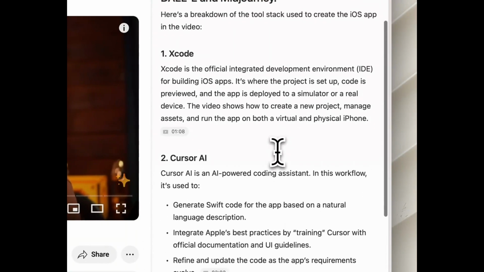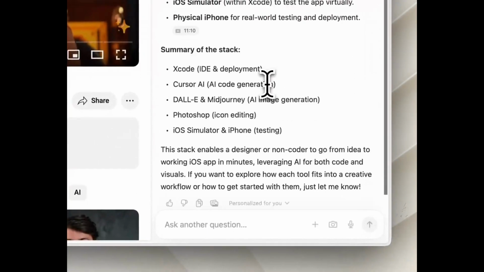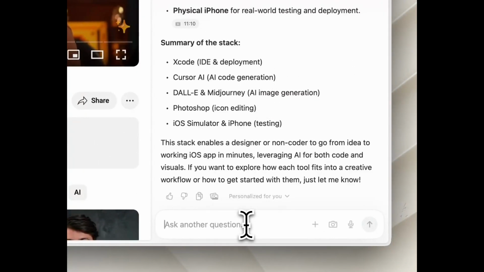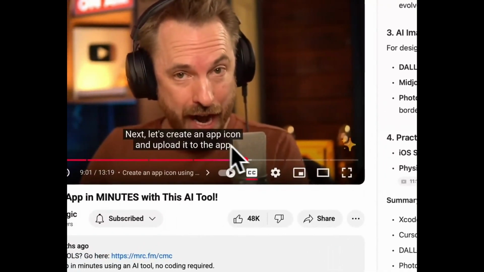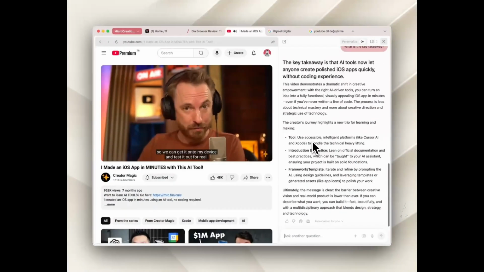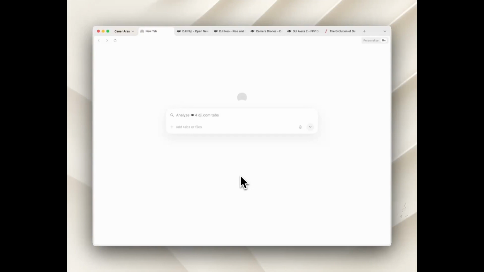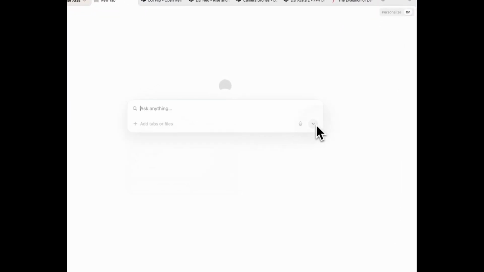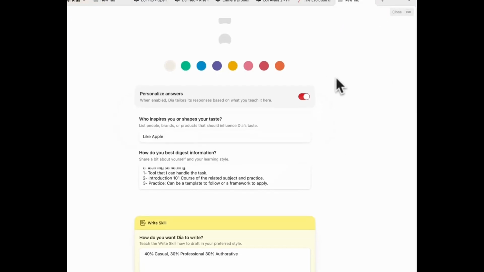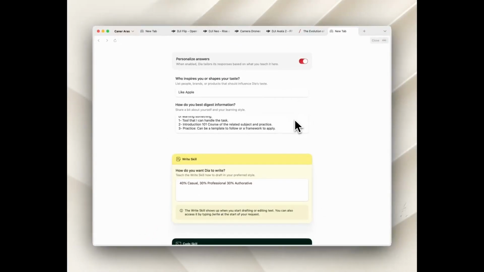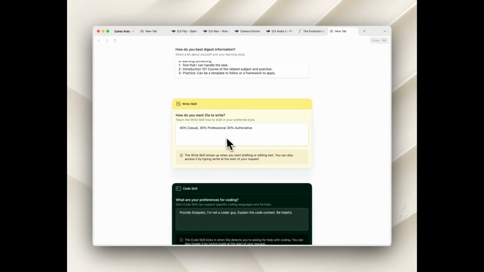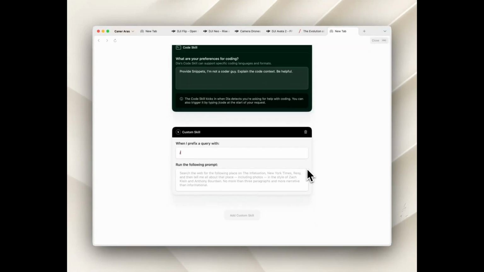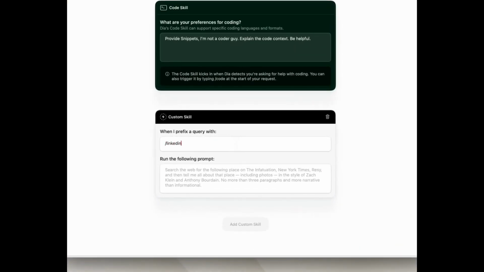it. One of the most unique features of Dia is what they call skills. Think of skills like mini-apps or automated workflows built directly into your browser. I've created a few that have changed how I work. A daily design trends digest that pulls top links from the sites I visit. A research assistant that auto-summarizes white papers or technical articles. A shopping comparison tool that compares specs and prices from multiple product tabs at once. It's like having a personal assistant in every new tab.